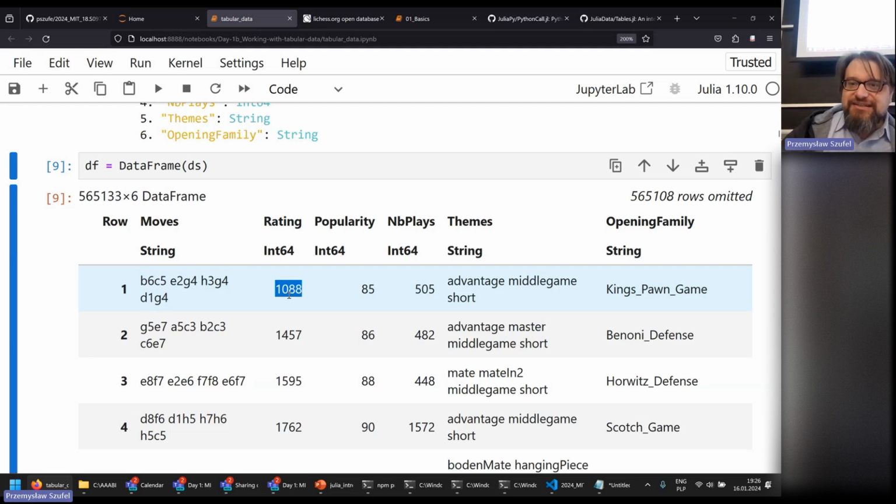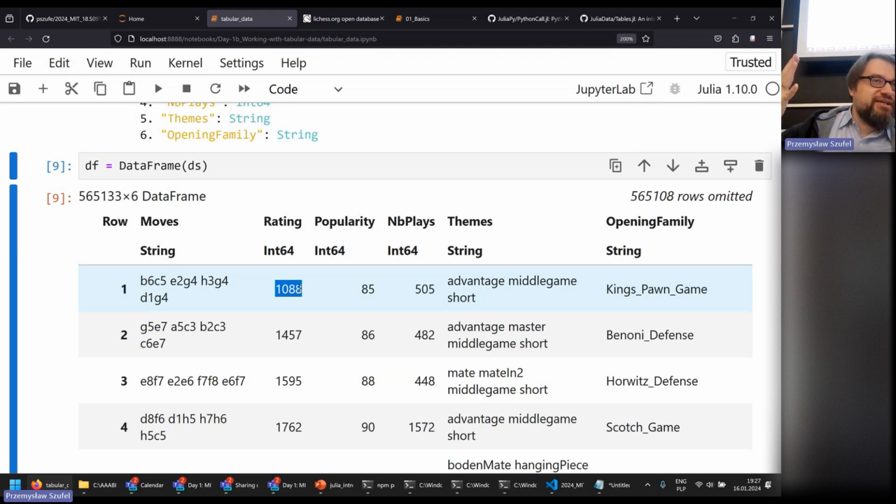The rating is calculated in this way: this puzzle is made online, and several people have played this puzzle. This puzzle was played by 505 people.